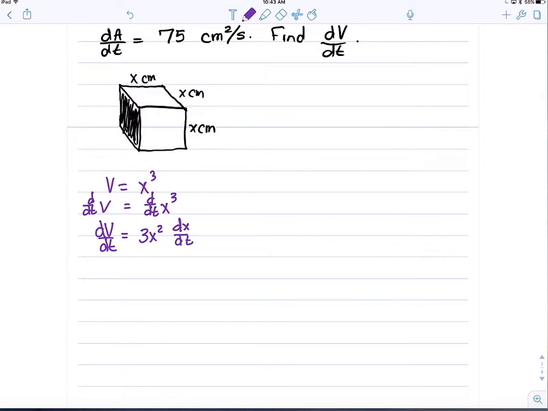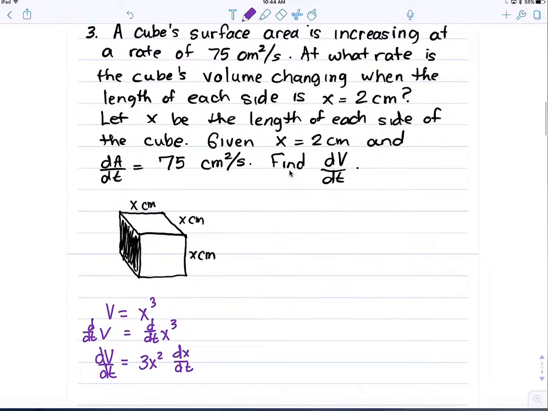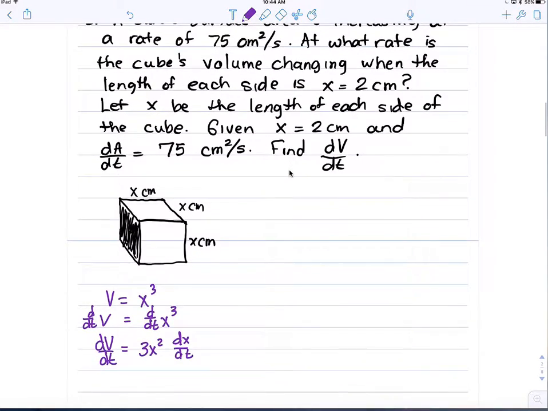Alright, now at this point we know ultimately we want to do that, but we don't know the dx/dt term. Okay, we're not quite sure what that is, so let's go off to the side and use some of our other given information. We're going to hold right here. Ultimately, we're going to come back and use some information, but we need to go look to the other side. What other information was given in our problem? Let me go back up somewhere we can see a little bit of it. Surface area. Surface area is increasing.